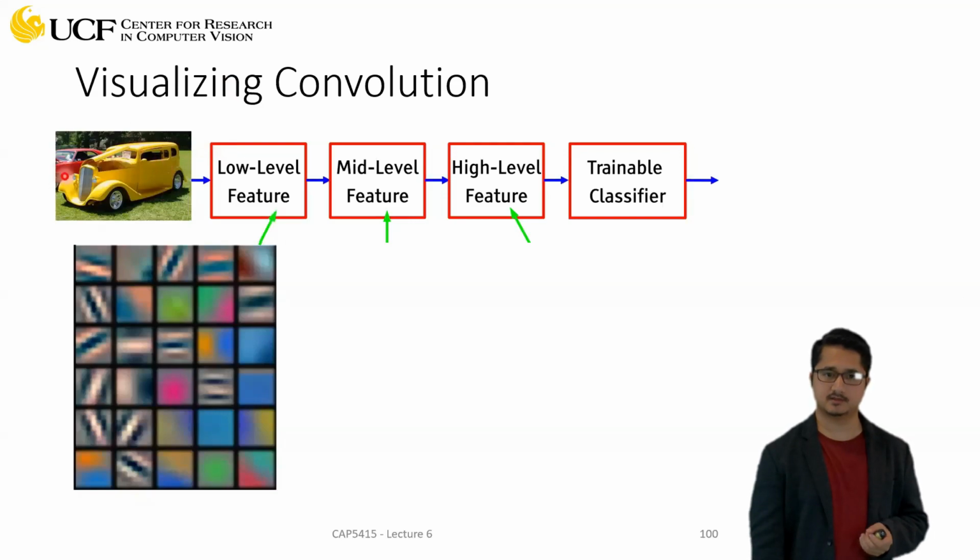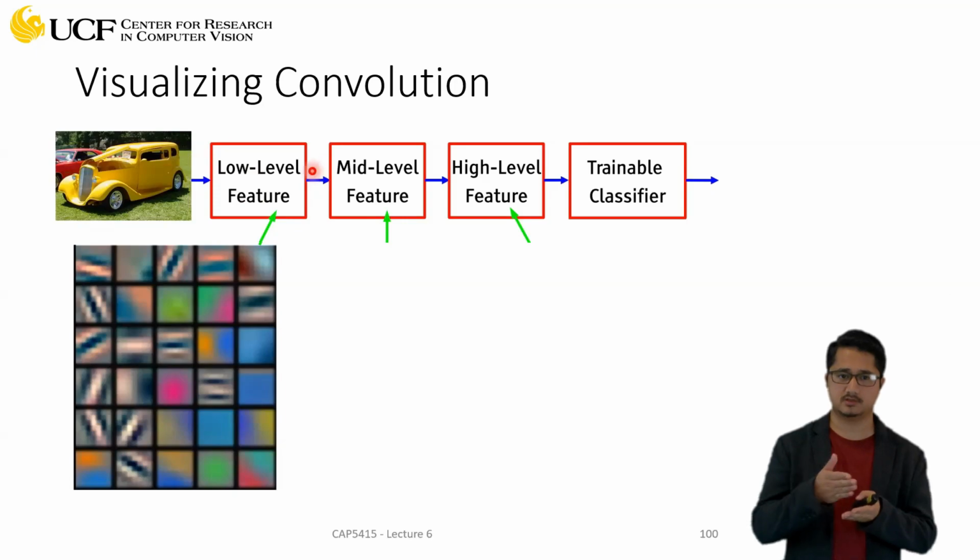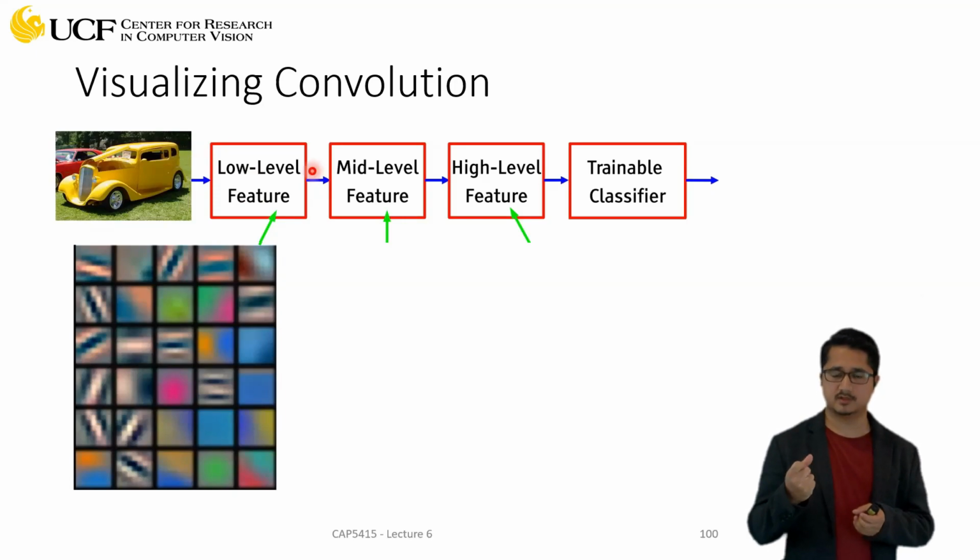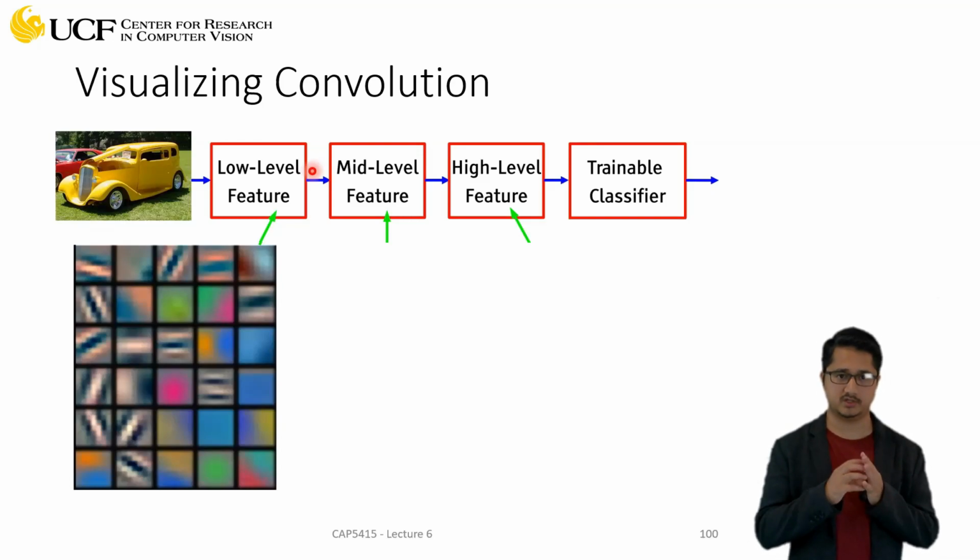And the idea is, let's say this is your input image. The initial layers, the first few layers of your network, try to learn low-level features because those filters are directly operating on your input image. And the filter size is usually very small, 3x3 or 5x5. In AlexNet, it was 11x11. But anyway, that filter operates on a very small spatial location, and that's why it captures the low-level features.